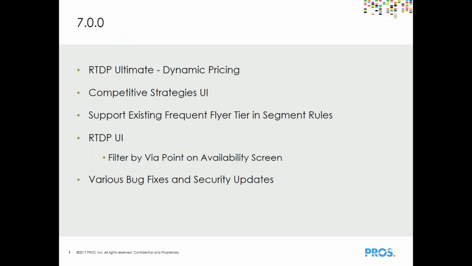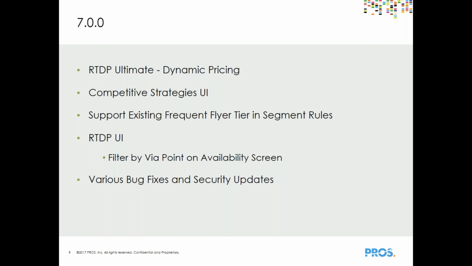So with RTDP 7.0, we are officially releasing RTDP Ultimate, and it will be coupled with our new dynamic pricing feature. And this feature is going to be exclusive to RTDP Ultimate. And I'll also be walking you through our new competitive strategies user interface. This new interface will address some critical pain points that our customers have experienced with the previous interface while maintaining and building on existing functionality.